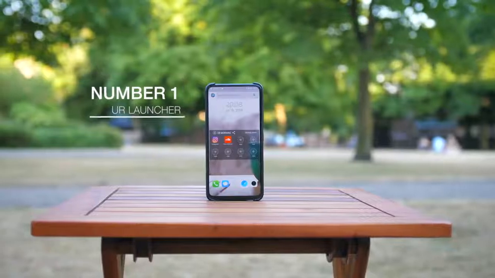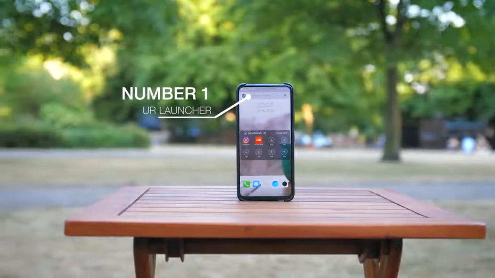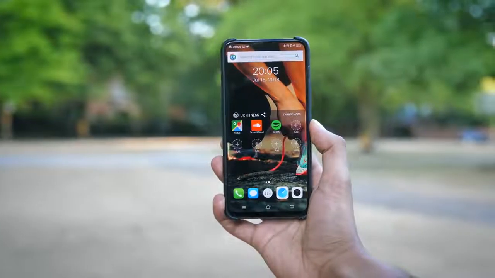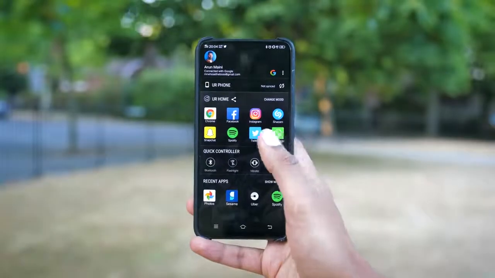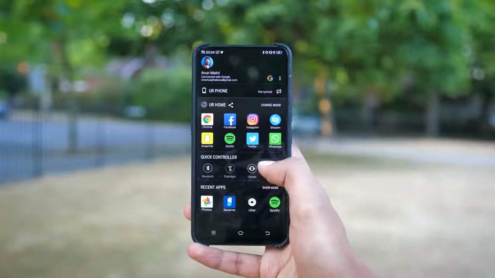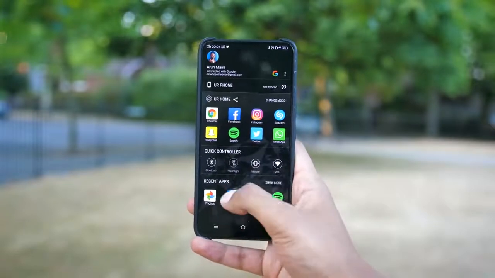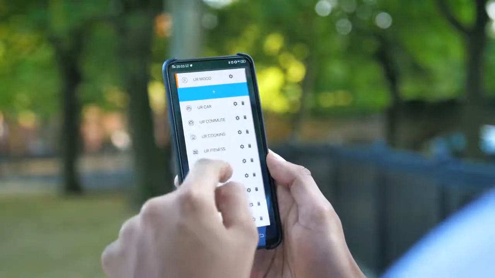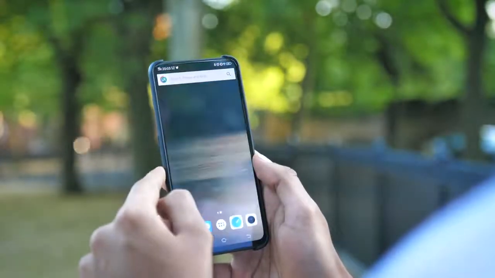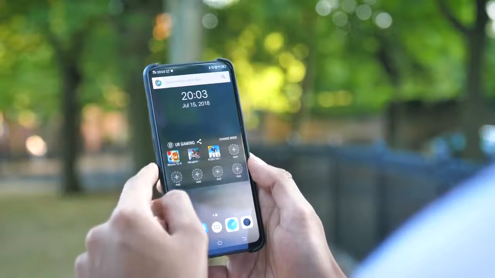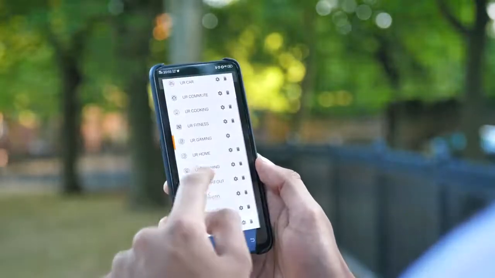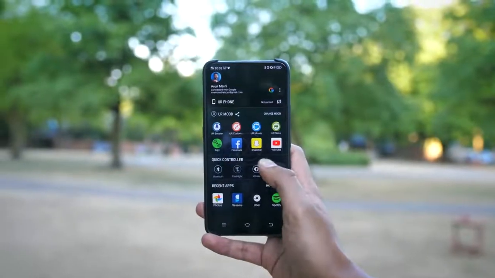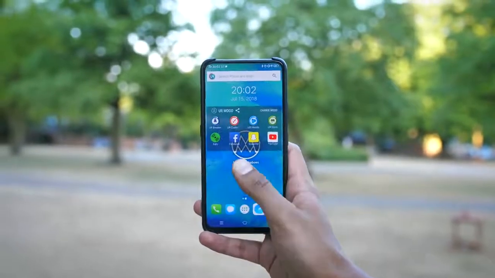Okay, so in this whole list, my favorite is Your Launcher, something which can be quite overwhelming when you first open it because there's a lot going on here. You've got a screen on the left which gives you quick access to little toggles as well as recent applications, but the primary element here is that the Your Launcher tries to adapt based on your mood. So you can switch between the mode when you're at the gym, the mode when you want to play games, the mode when you're just lounging around at home. And if you want, you can even set it up so the launcher will automatically change these moods for you based on certain triggers.